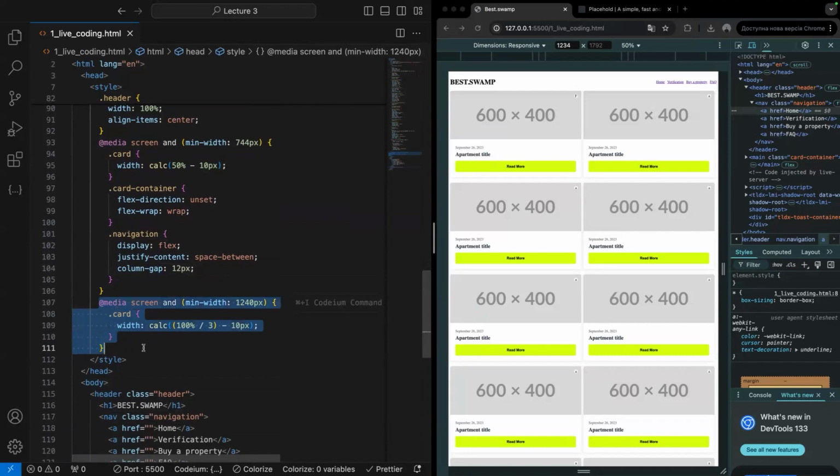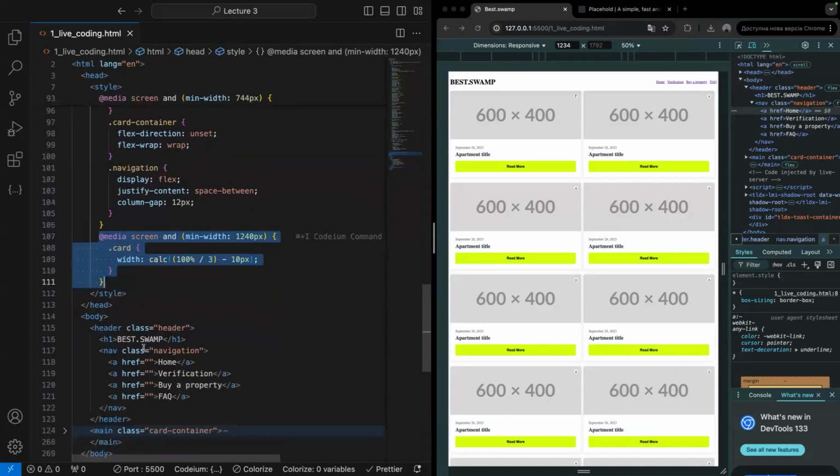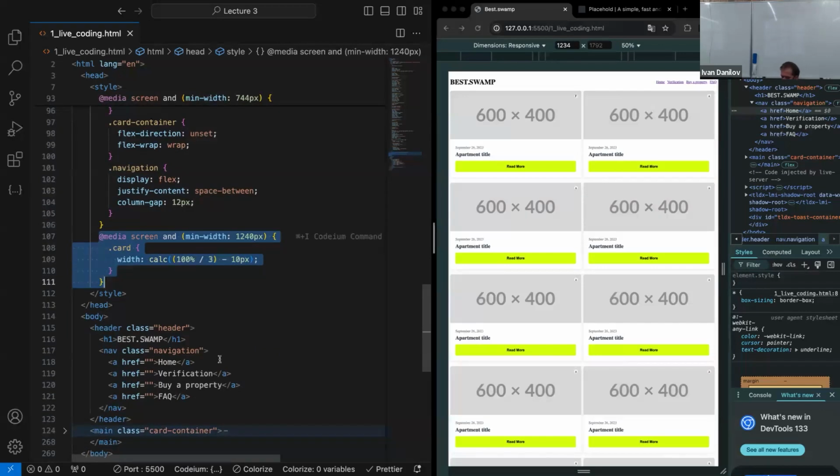I have a question. Why don't we use an unordered list for the navigation bar? Wouldn't it be better? Can you repeat, please? Why we don't use an unordered list for the navigation bar? For navigation, you can use different elements, but basically you can use just an a tag. Today I want to show you the main usage of Flexbox.